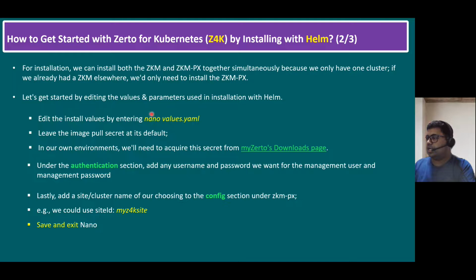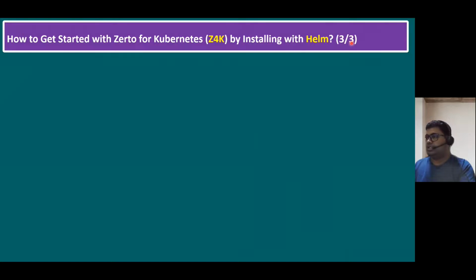And instead you can use either nano or you can use the VI editor. Okay, so I used the VI editor. Okay, so this is the second slide of installation instructions. Now I'm going to the next slide. Another key point now is to install Zerto for Kubernetes, and this is the command. So let's understand the command.